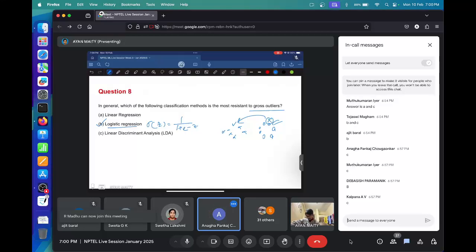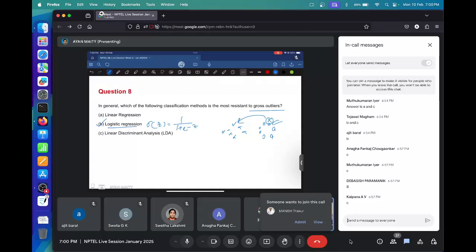But the other two methods, linear regression and LDA, are very much affected by the outliers. Linear regression is highly affected by that, because it uses the mean squared error. The mean squared error value for the outlier or noise point becomes very high, because it is computing the difference between the actual value and the predicted value and squaring that. So for the noise or outlier points, this loss value becomes so high that they can affect the training process heavily. And also LDA does not have any such mechanism to counter those outlier points or to resist the effects of the outlier points.